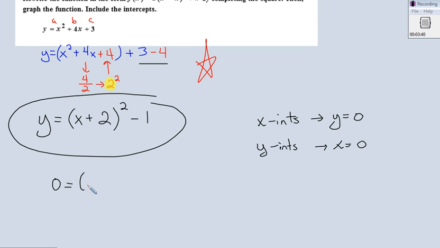So 0 is equal to x plus 2 quantity squared minus 1. All right, now remember I told you several things with this. You're welcome to do this algebraically or you're welcome to use your calculator or that website. And I'll make that website available here shortly. So at this point, I move the 1 to the other side. So plus 1, plus 1. So I get 1 equals, sorry, I forgot to change colors.